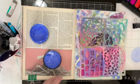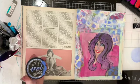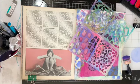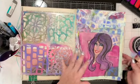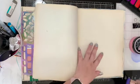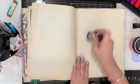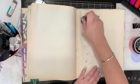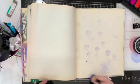There we go. Done with that color. And I think flowers would look really good maybe in pink. So I never waste this paint. I always put it on another sheet of paper. I'm probably going to just rub it out on this and make random designs, and the random pages actually turn out to be some of the most beautiful pages that I have in my journal, or at least they are in my very humble opinion.